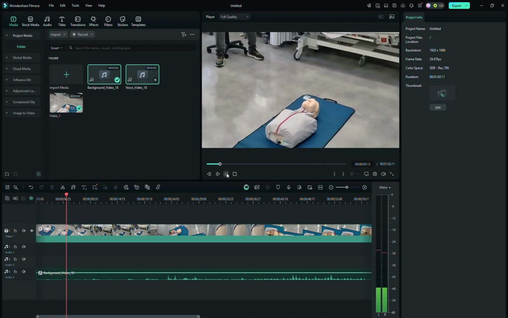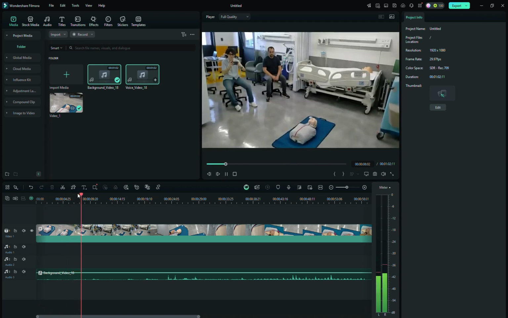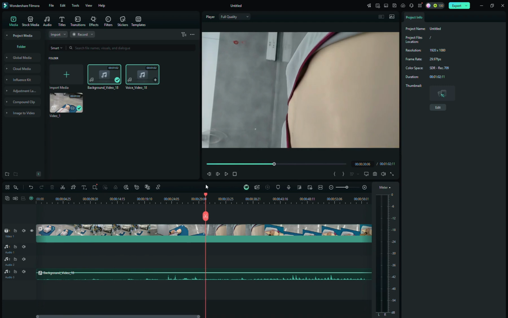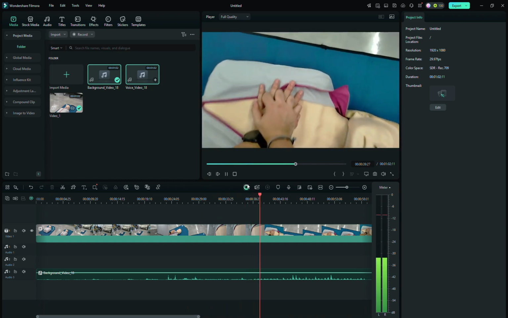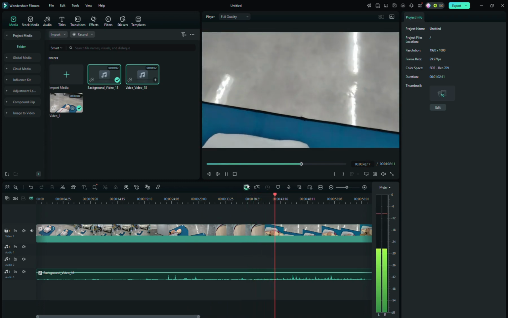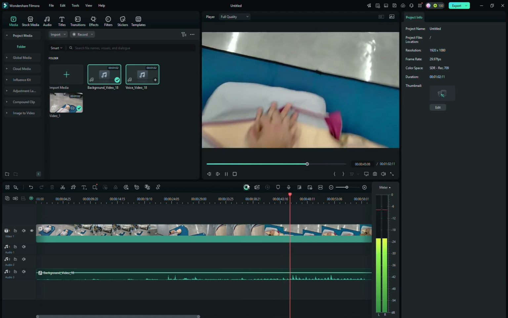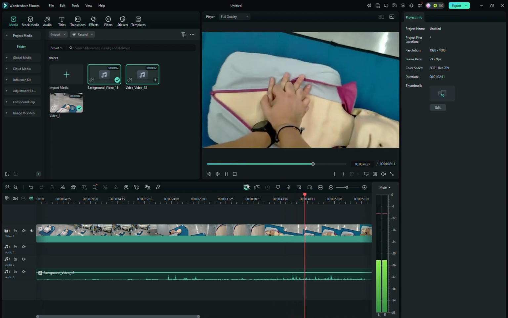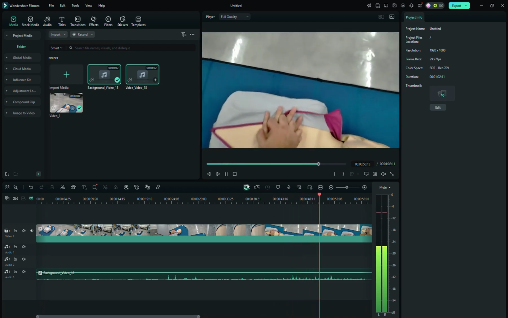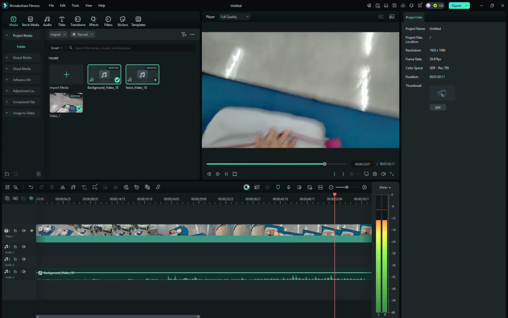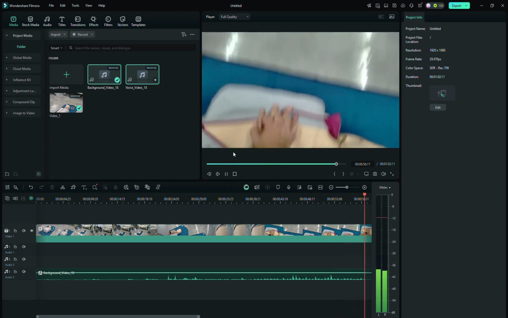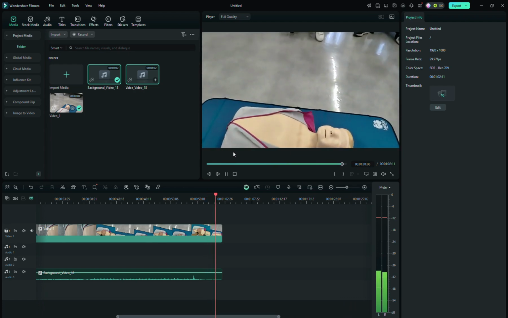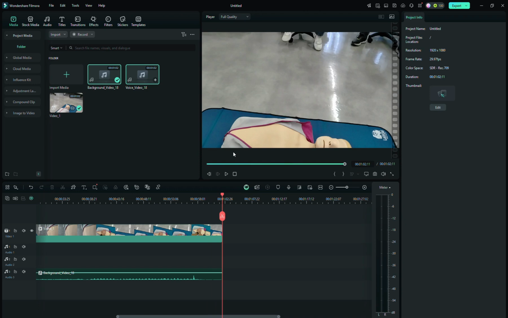As you can see, we can hear the background, and in this video, very importantly, we will be able to hear one important part of it, that are the compressions. So we hear the background sounds and the main sounds of the compressions, but we totally anonymize the video in terms of voice, so we cannot identify the person or persons speaking in the video. And this was actually the main objective in terms of anonymization. So we can remove and separate audio tracks for different purposes of different videos.